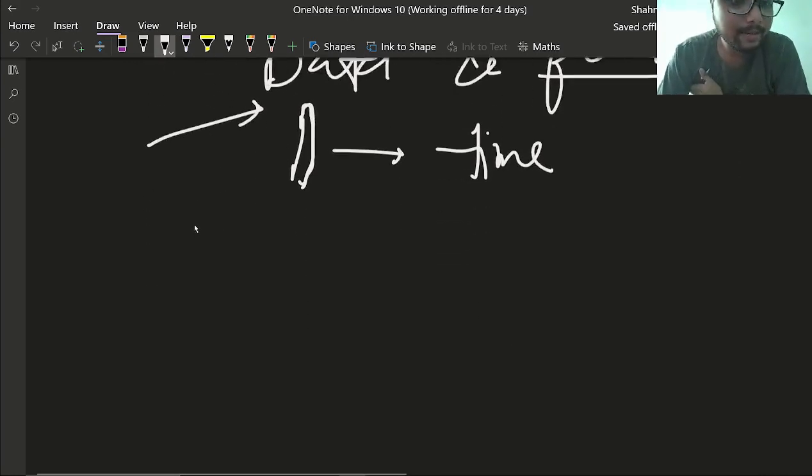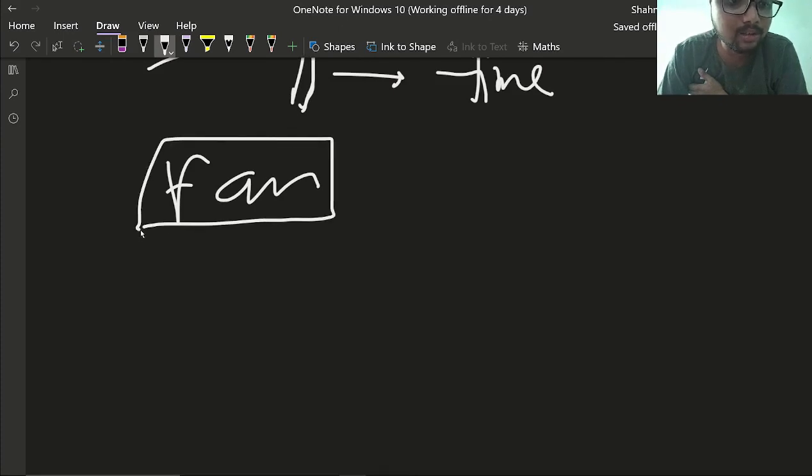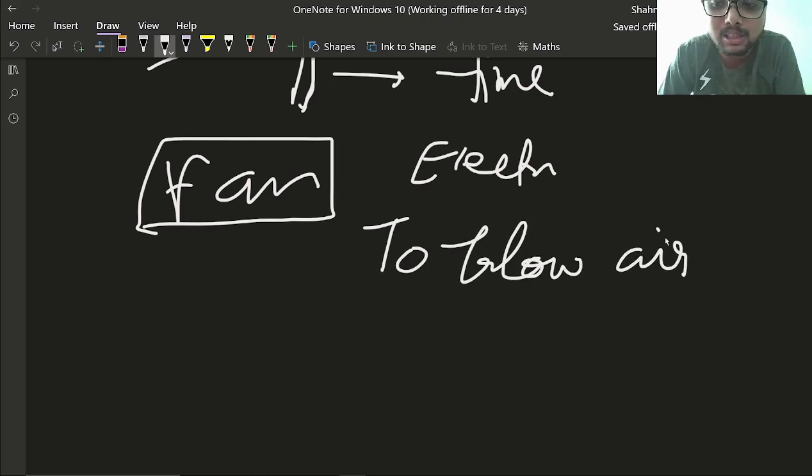For example, suppose I give you the example of a fan. This is also an object. It uses data. What is that data? It uses electricity. And what is its function? To blow air towards us, to give air or to increase the rate of flow of air. So this is an object and its functions.